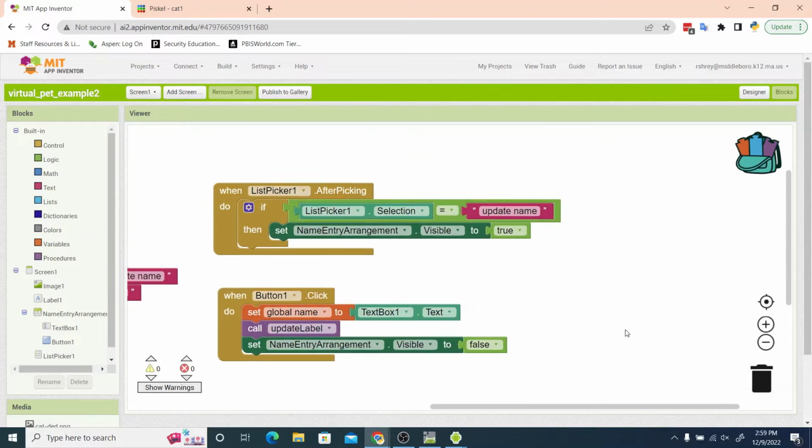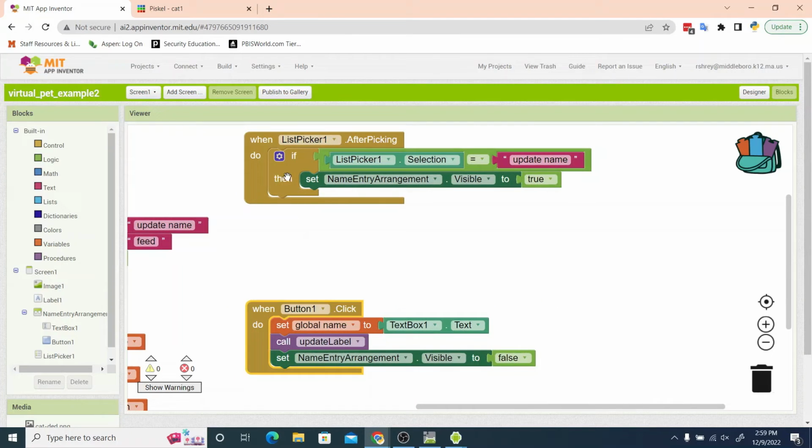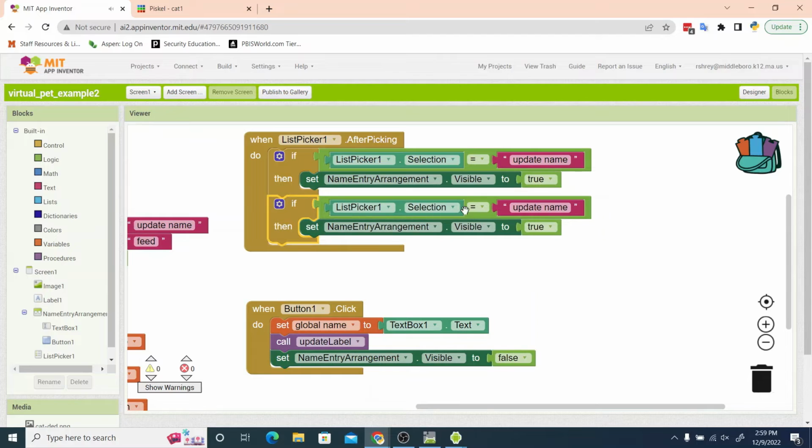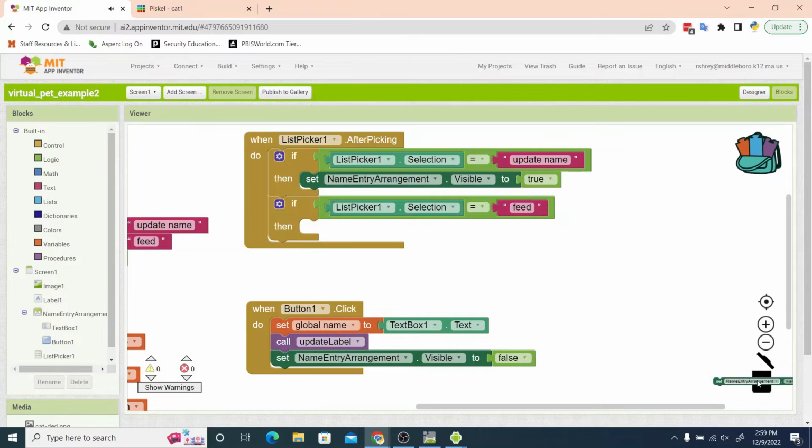So when the list picker selection equals feed, that's going to have to do something with a clock actually, because you might have noticed when I ran the demo at the beginning, that had a simple animation where it switched the picture to a picture of a cat, kind of with its head down as if it's eating out of a bowl or something, and its mouth was opening and closing.